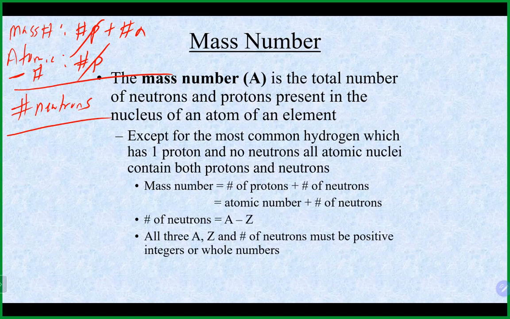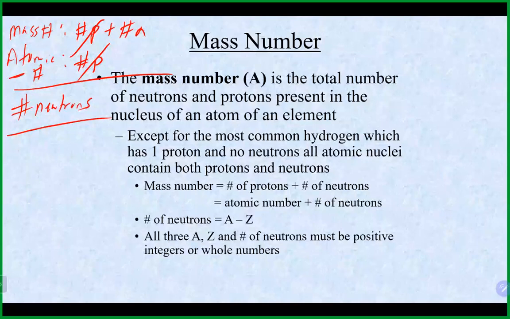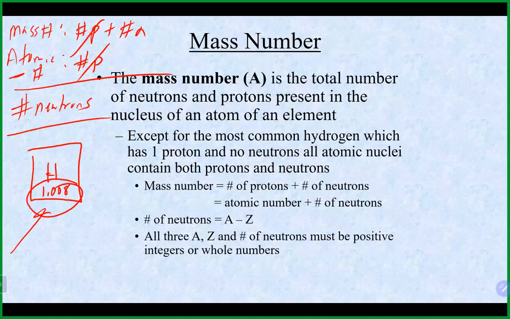So, for example, when we look at something on the periodic table, the number underneath this number, is that the mass number? That number is not the mass number. The way you can remember it is it needs to be a whole number, and that is clearly not a whole number. If you look at the periodic table, pretty much everybody has a number underneath it, and that number is pretty much a decimal number for everybody. That is actually the atomic mass, which we'll talk about in another chapter. And it is not the mass number.